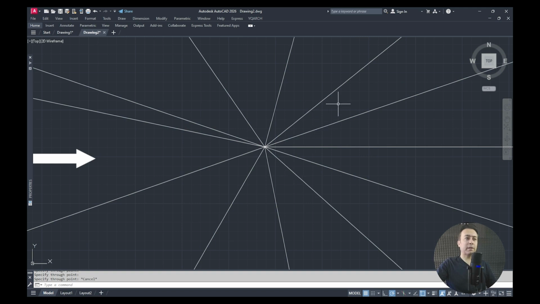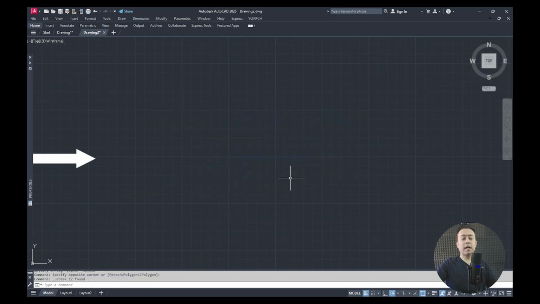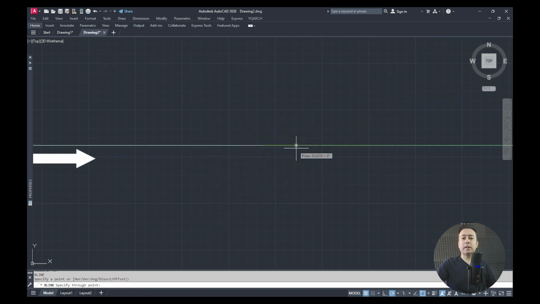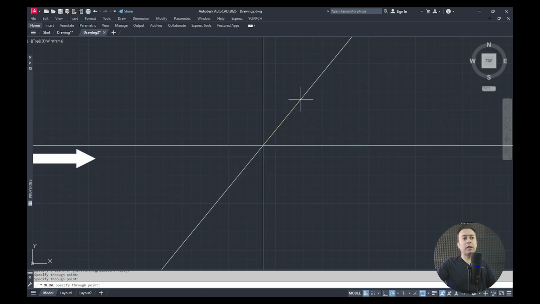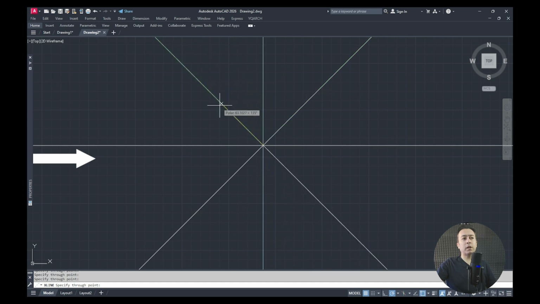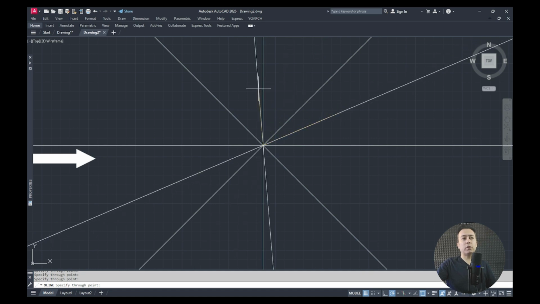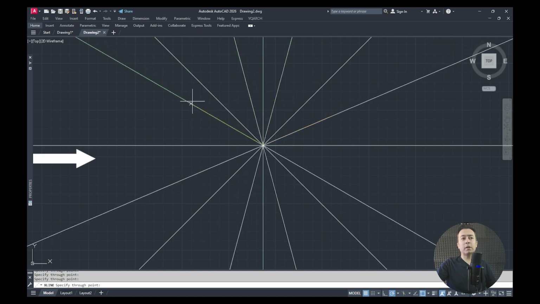Another command we have is the Xline command, which is XL. This is similar to the previous command ray, but it's infinite in both directions. So I just need to click once, see it draws the line infinitely in both directions. Now you just need to click, for example, click horizontally, click vertically, or click in different angled directions. So far I haven't talked about finding angles in Revit. In future videos, we'll also talk about finding different angles in Revit, which is very important and you might not know about. Alright, so that was the Xline command.